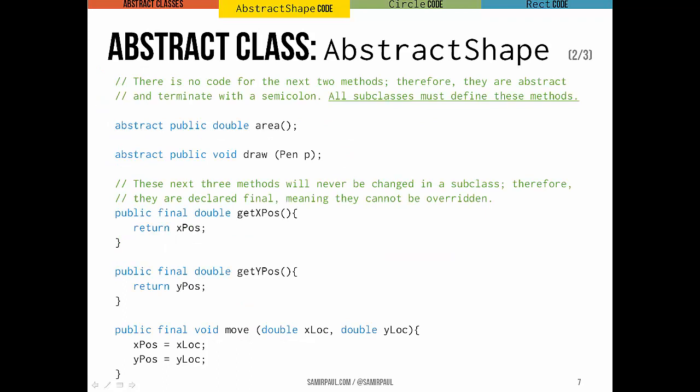The next two methods, area and draw, are both abstract methods. And it makes sense to make them abstract, because their actual implementations aren't shared between their subclasses. A circle will calculate its area and draw itself completely different from the way a rectangle will. So we declare these methods abstract. Now the order of the keywords here, public and abstract, doesn't matter. You could declare it public abstract, you could declare it abstract public, doesn't matter. But the fact that this method is included in the AbstractShape class, and each of these methods is declared as abstract, means that subclasses have to define those methods. So whereas it's abstract in this class and there's no implementation, subclasses have to define them.